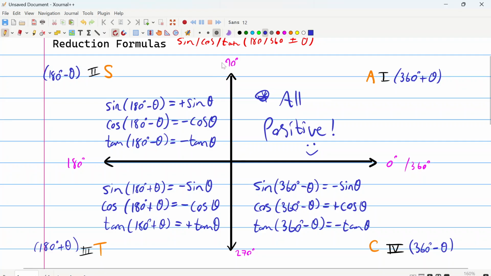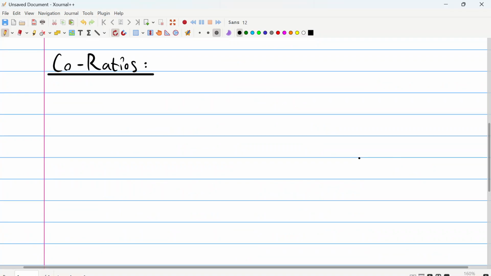But that is when we learn co-ratios, which we will get into right now. And then, obviously, there's this part here, which I added. So, yeah, you can go to that. Let's go into co-ratios. So, for our co-ratios, or if you want to say co-functions, it's the same thing, but we're working with trig ratios, right? Or functions, if you will.